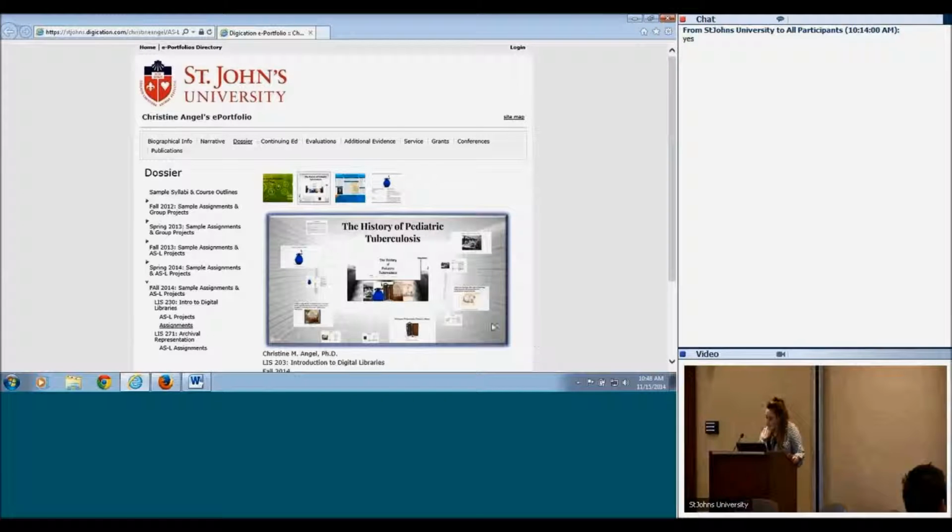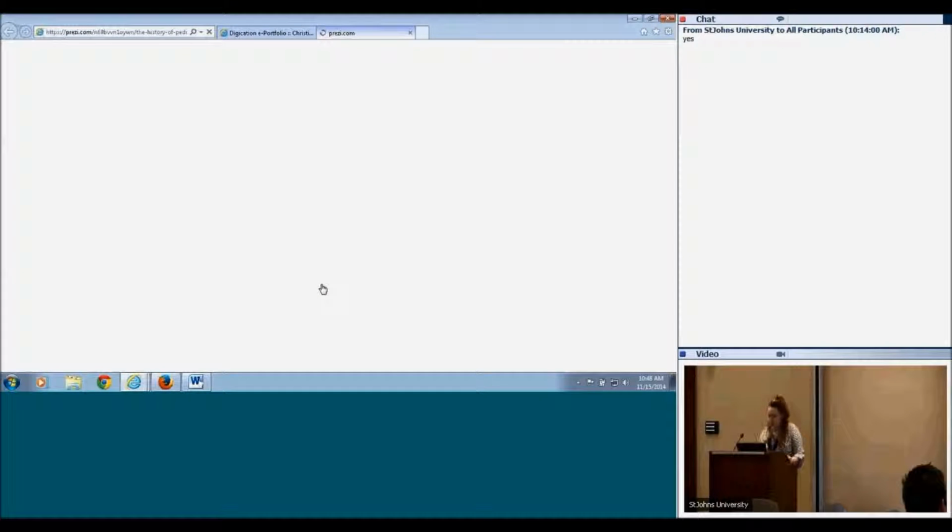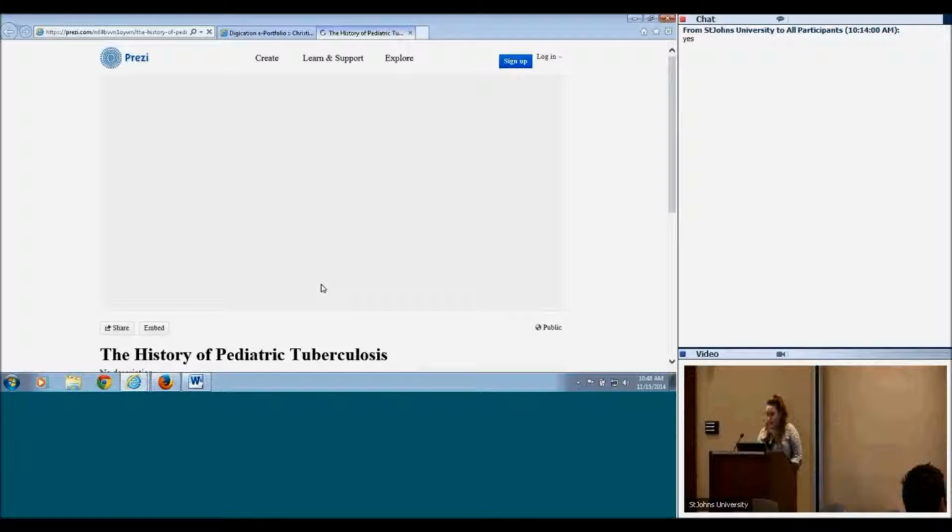So for LIS 230, Intro to Digital Libraries, we are currently creating a digital library of our own. In LIS 238, Web Design, we learned how to create an effective and user-friendly website. So for every organization and library, there must be a clear reason for existing, or what would be the purpose of it. So I developed a mission statement to clearly state my goals and purpose.